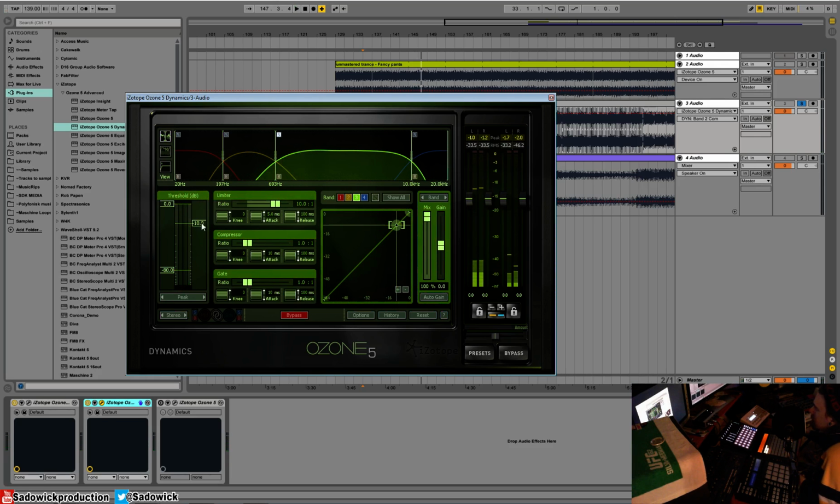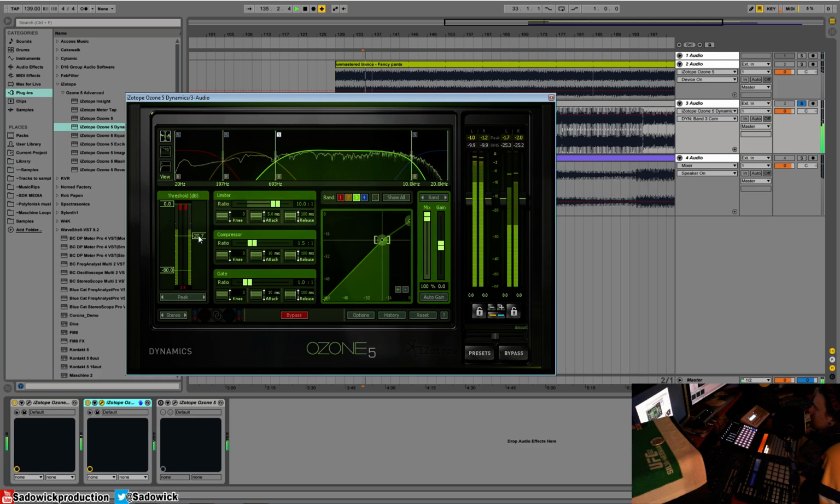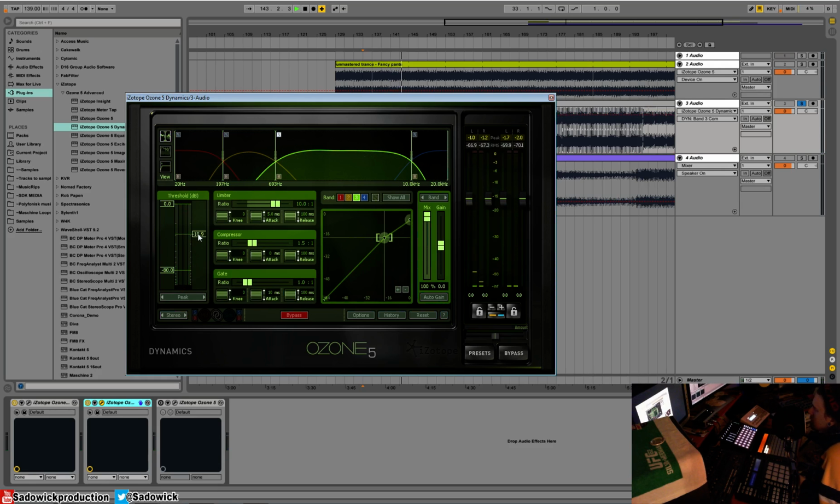I'll do the same thing here, with an even gentler compression ratio. I'm using a fast attack just because. I'll move the knee up a bit.